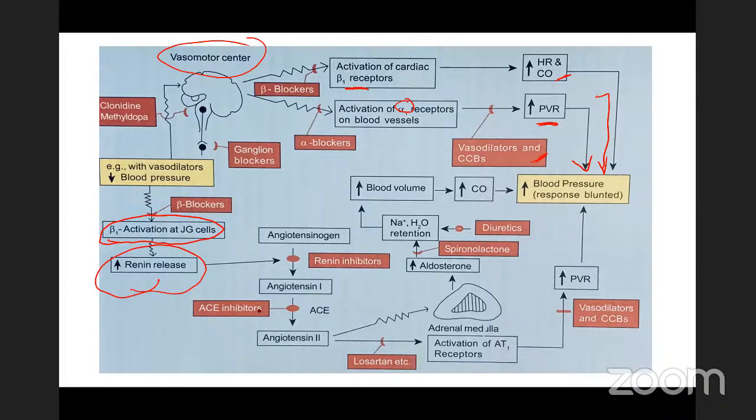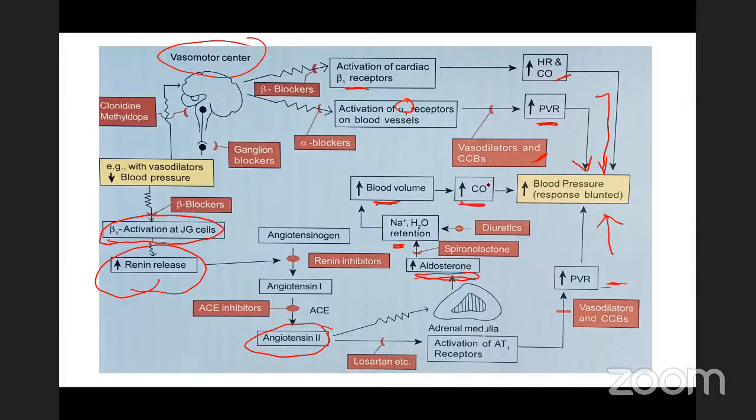We know angiotensin 2 is a potent vasoconstrictor, which acts on the arteries and blood vessels, increasing peripheral vascular resistance, and again contributes to elevated BP. At the same time, angiotensin 2 also causes the release of aldosterone. We know the function of aldosterone is to cause sodium and water retention. The sodium and water retention causes increased blood volume. Increased blood volume ultimately leads to increased cardiac output. On a long-term basis, it also leads to an increase in blood pressure.